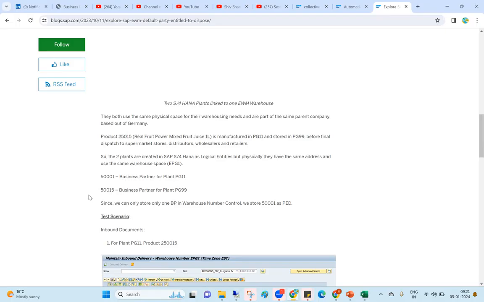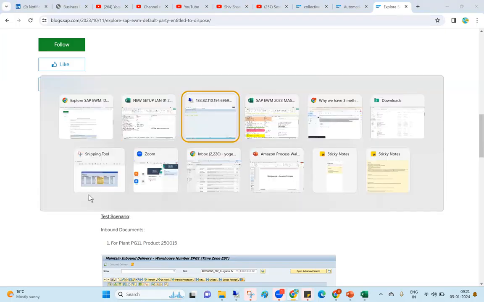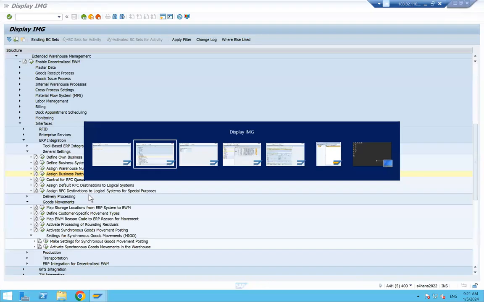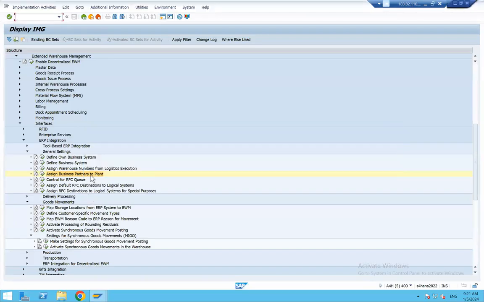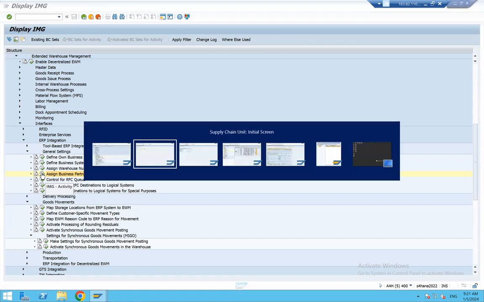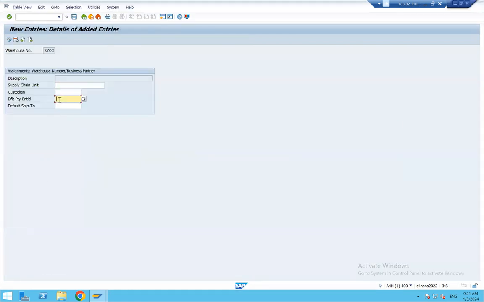For the warehouse. So your question is a bit mistaken, gentlemen. If you observe this, we are not assigning the business partner or the owner PED to the warehouse. We are assigning it to the plant. And the other setting is the map. Yes, so this is something different. Here, what is this? This is a PED, you're right.